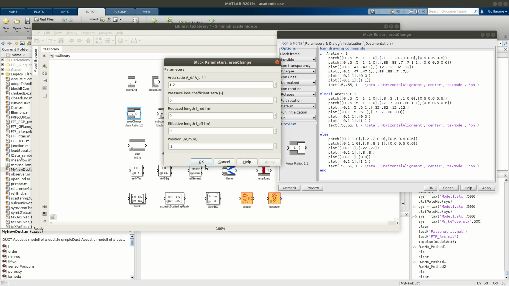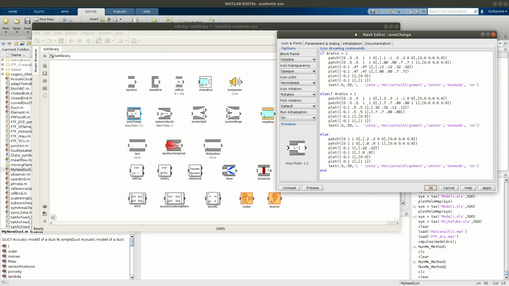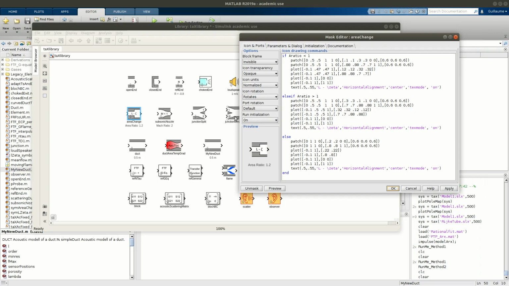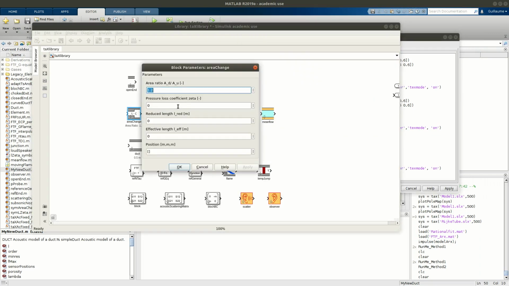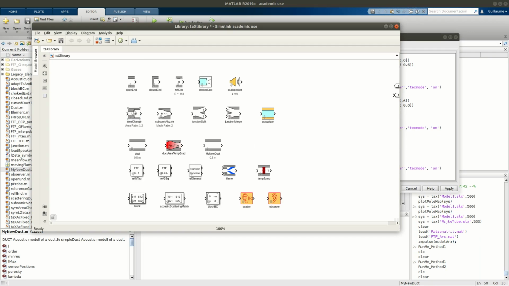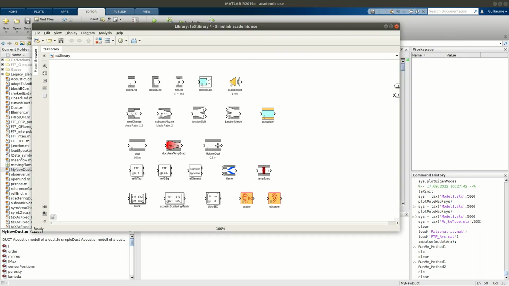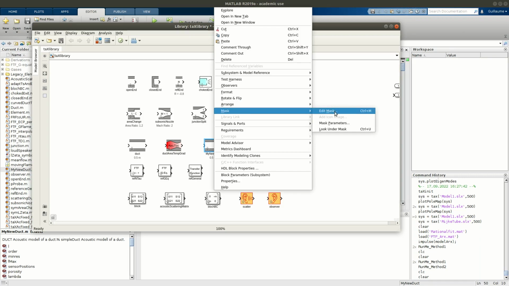So by using the run initialization on, it allows you to change the icon appearance based on one of the parameters that you provide, which is convenient for your icons to update and look nicely, and it's easier to interpret when you're building your model. So let's go back to the mask of our new duct.